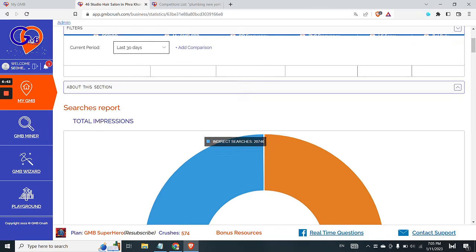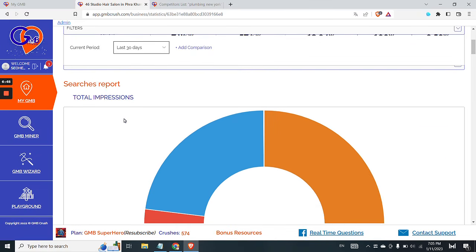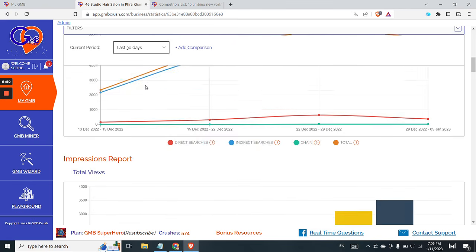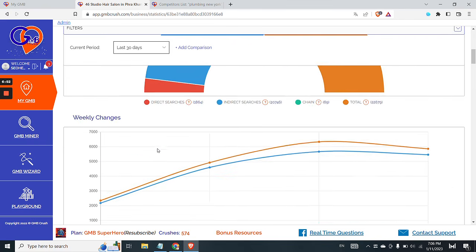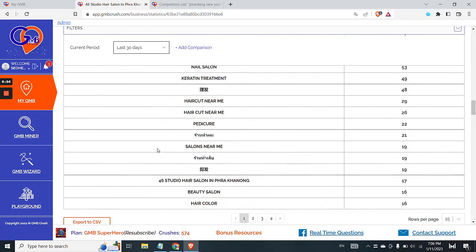When you scroll down, you will have all the information related to each section, search report with weekly changes, impression report, and so on.